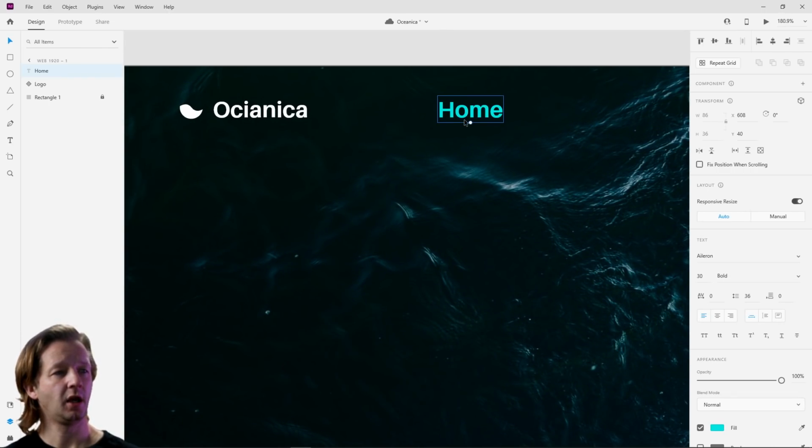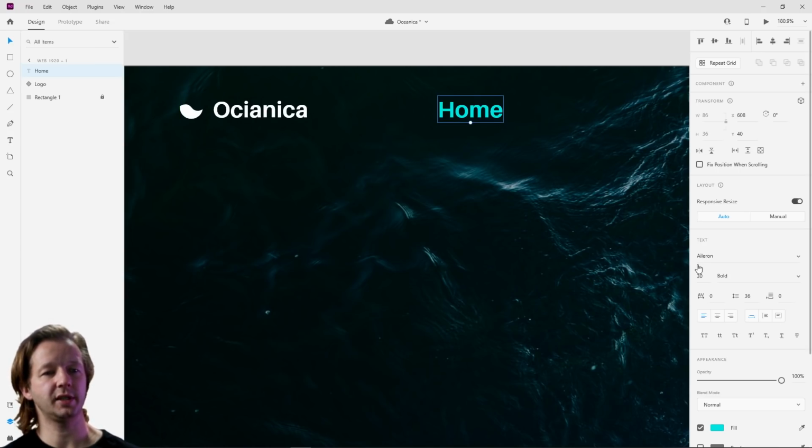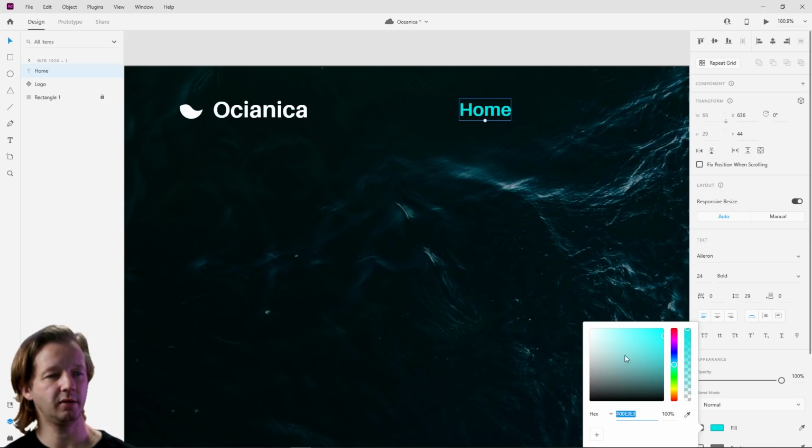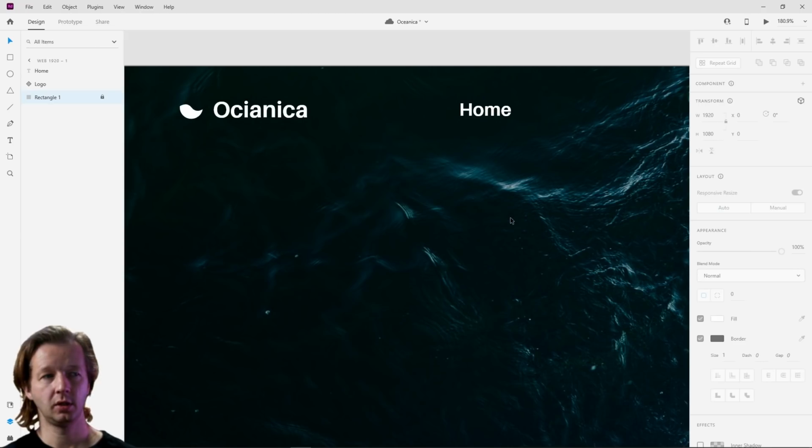So typically speaking, when it comes to navigations versus the logo, the logo demands a little bit more attention from a visual hierarchy perspective, meaning it'll grab attention a little bit more. So what we'll do, instead of making it the same size, we could take it down from 30 to around 24, right around there. And that looks pretty good. I don't want this to be that color. We're going to make that white.